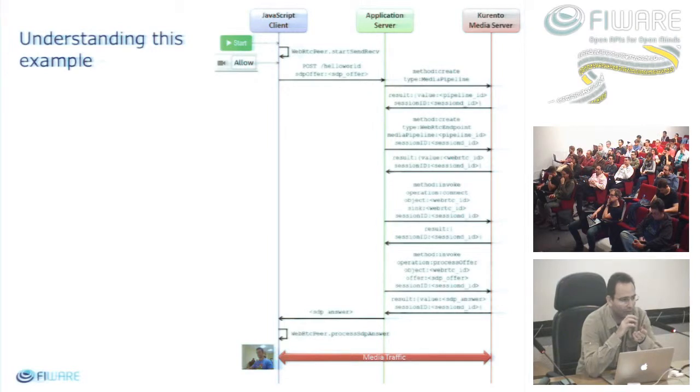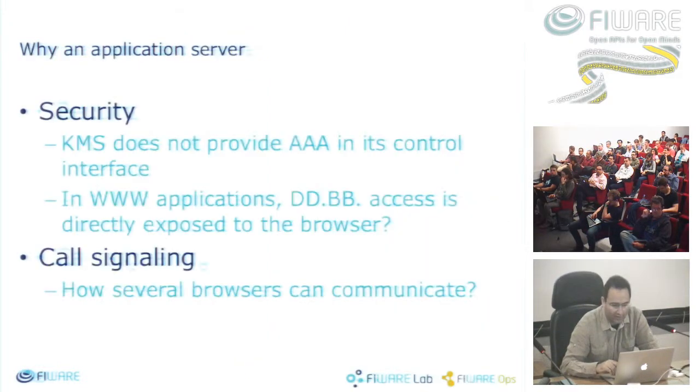So between the browser and the application server, you just need two messages. One message saying, I want to make a call, and this is my SDP, and the answer which says, okay, this is the SDP answer for you. Okay, that's all the communication you need. And using this architecture, of course, at the application server, you can provide the security you want. You can connect to any kind of databases. If you are using, for example, a Java compatible application server, then you can use all the capabilities of the Java enterprise platform. So over there you have enterprise service buses, connectors to all kinds of databases, whatever you want.